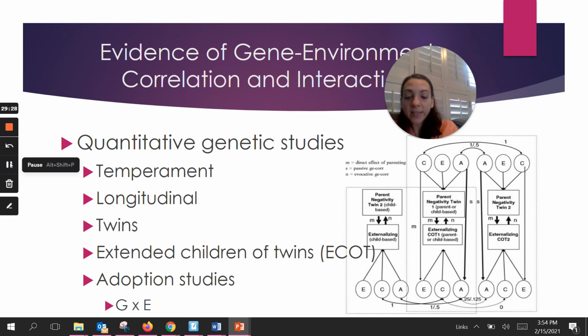gene-environment correlation operates at all ages, but adolescent antisocial behavior suggests shared environmental influences that contribute to the stability of antisocial behavior. They also found that maternal depression is a shared environmental risk factor for disruptive behavior. In adolescence, parent-child conflict predicted conduct problems, as we had said earlier, but conduct problems did not predict later parent-child conflict, making evocative gene-environment correlation the most likely model. So the fact that those behaviors evoked a response shows that it is evocative.